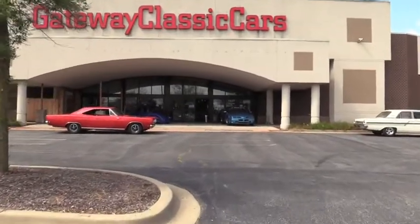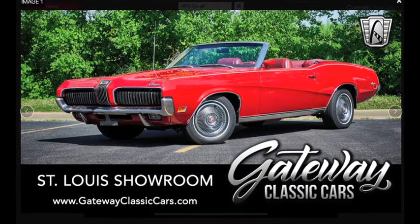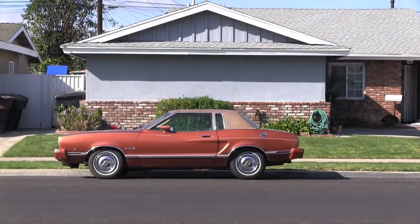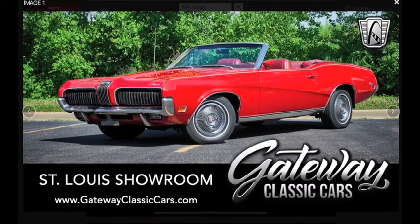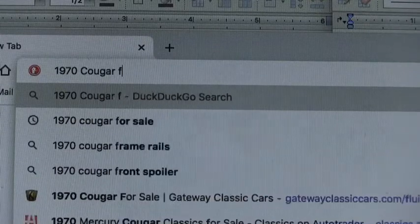get rich making video. We are here in search of one of the nicest 1970 Cougars we've seen in a very long time. Over the years, Roger has had some interesting car quests resulting in some now rare finds. Ironically, Roger's first car quest was 40 years ago this month with the purchase of this 1971 Cougar built just 4 months after the one Roger recently found by simply typing the search term 1970 Cougar for sale.